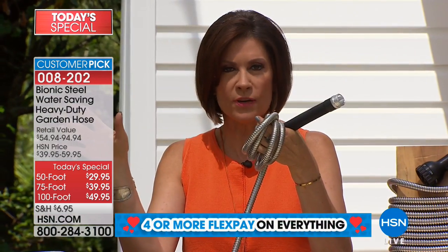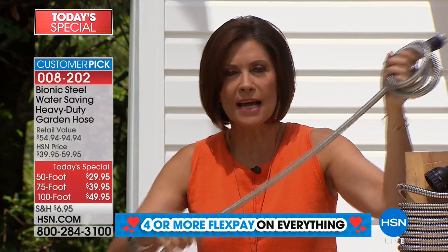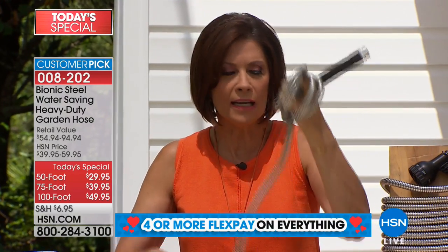We're going to show you another demonstration in a minute. It's not heavy, it is so lightweight. You'd think it would be inflexible. Look at this, I can actually use it like a jump rope. That's how flexible it is. You would think that it'd be very expensive. And you're looking at, for 50 feet, $29.95.